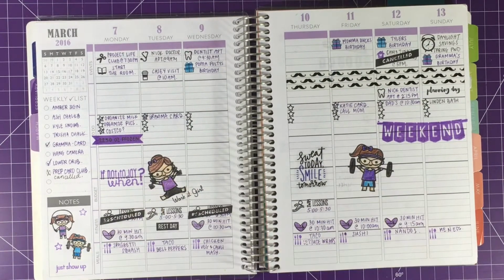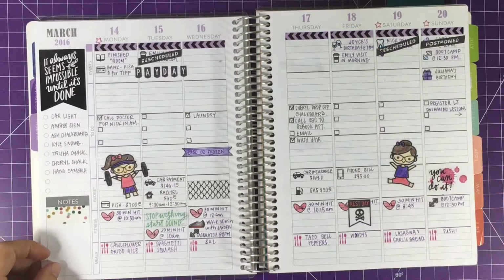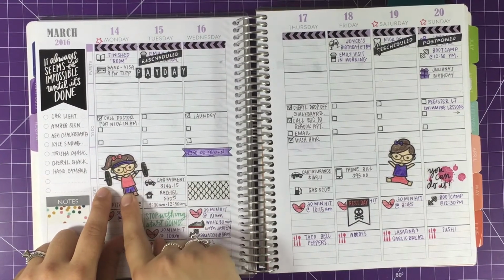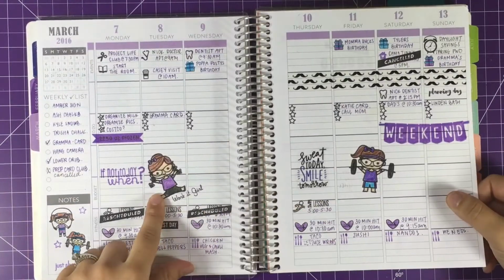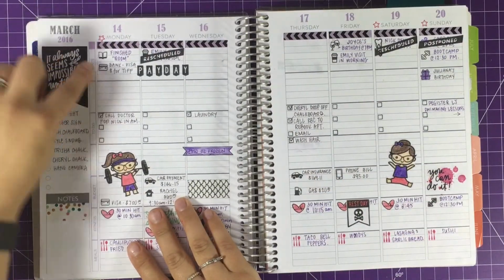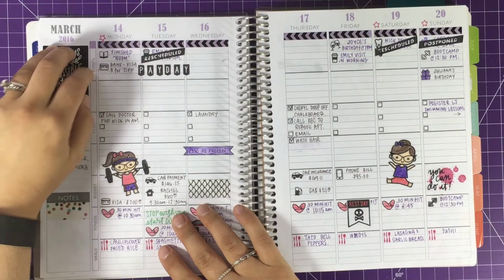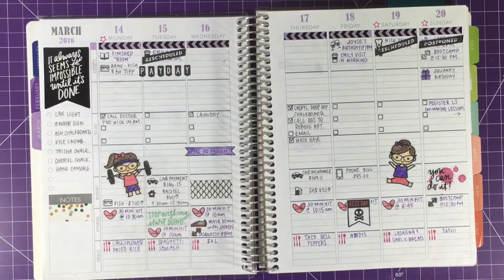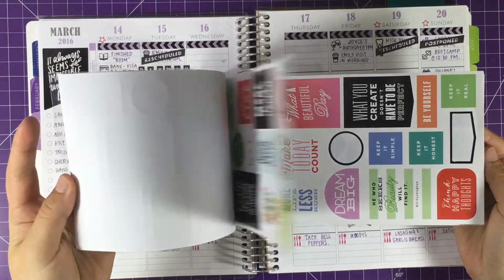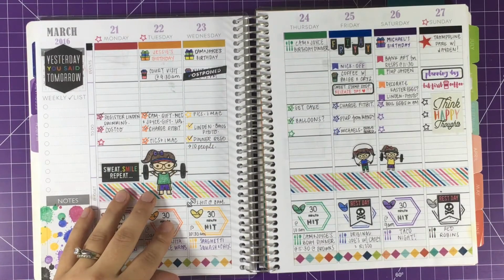So I really like the Sweet Stamp Shop Fitness Girls because that's sort of when I started my fitness journey. I used them again, but you'll see here I stamped them on label paper and then I fussy cut them out. So it just looks a little bit cleaner. You'll also notice that I started putting a sticker over top of the month at a glance up in the corner here. That is from Me and My Big Ideas, those little sticker books that you can get. It has little quotes and inspirational things, and I like to put that up in the top left corner here. So a little bit more colorful.